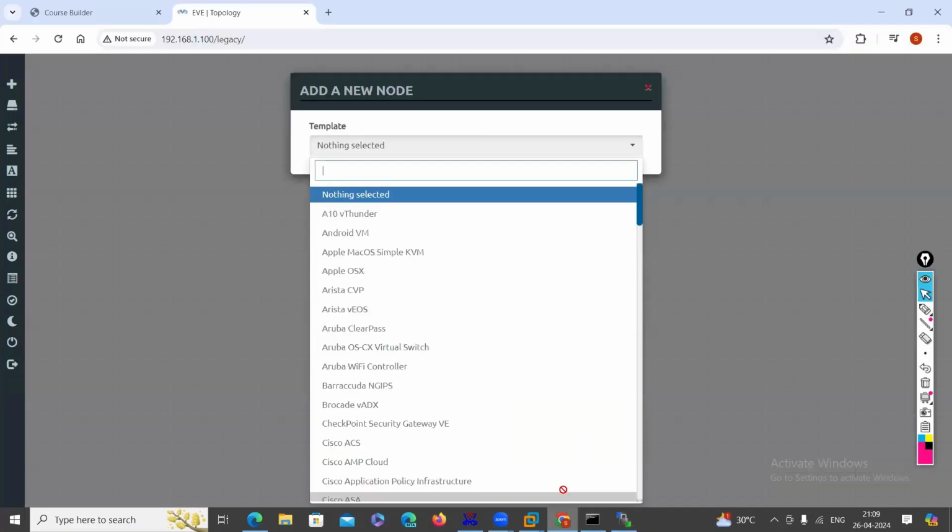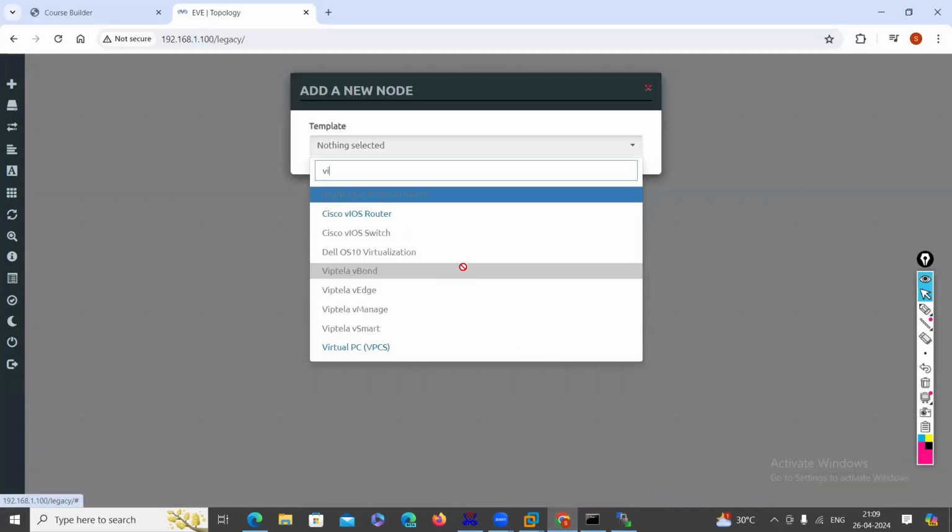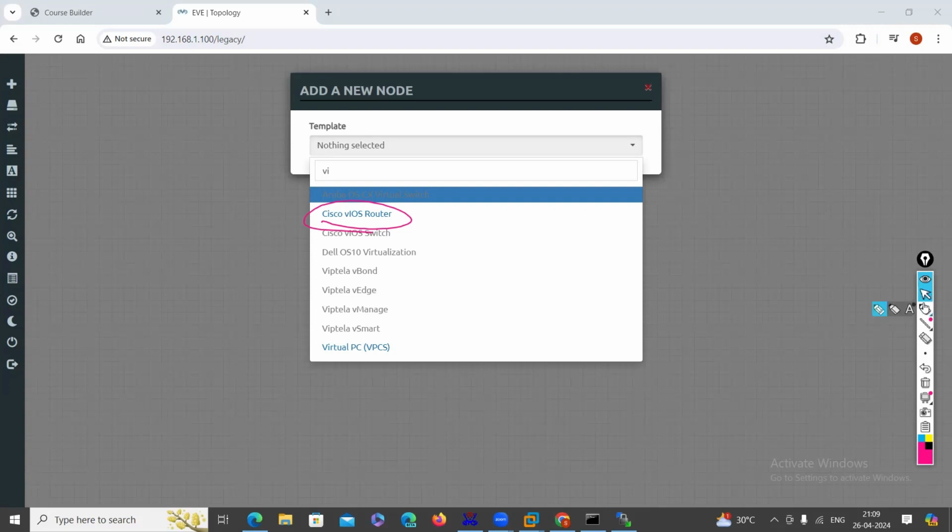Now just type VIOS and you can see this router is highlighting, right? Right, guys. So this router is highlighting, which means whatever file we have uploaded, we have uploaded in the right path with the right folder name.